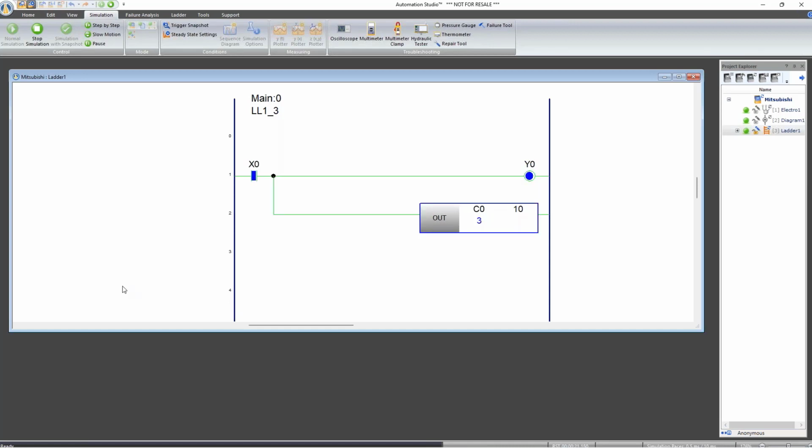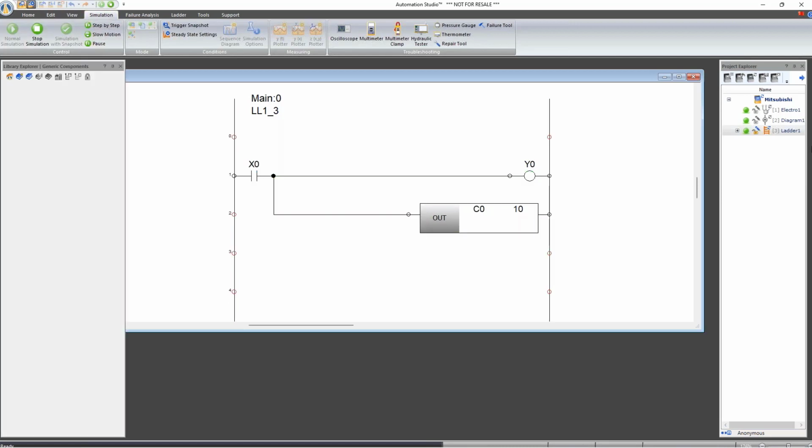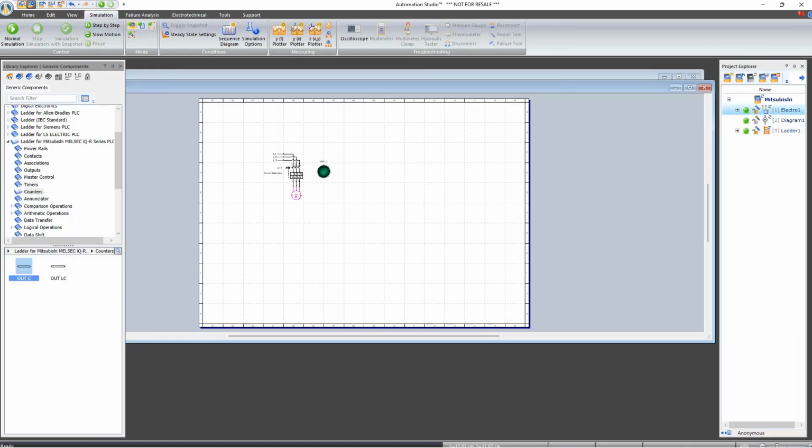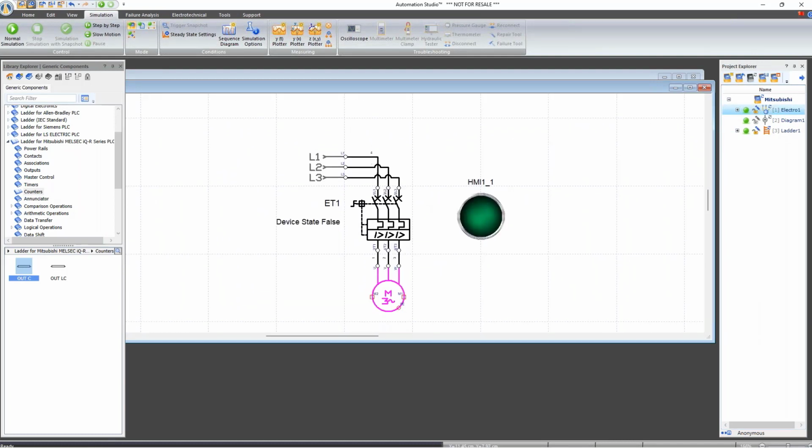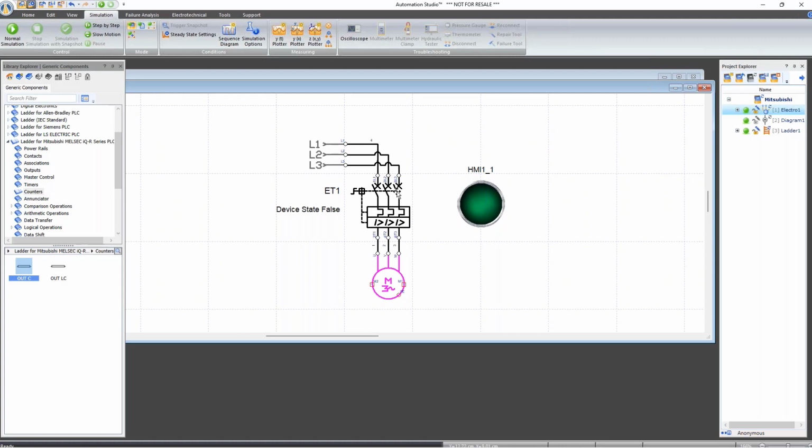As mentioned earlier, it is possible to make a PLC program interact with other components of Automation Studio workshops. So in this electrical diagram, I have inserted a motor controlled by a breaker, and I also have a pilot light.